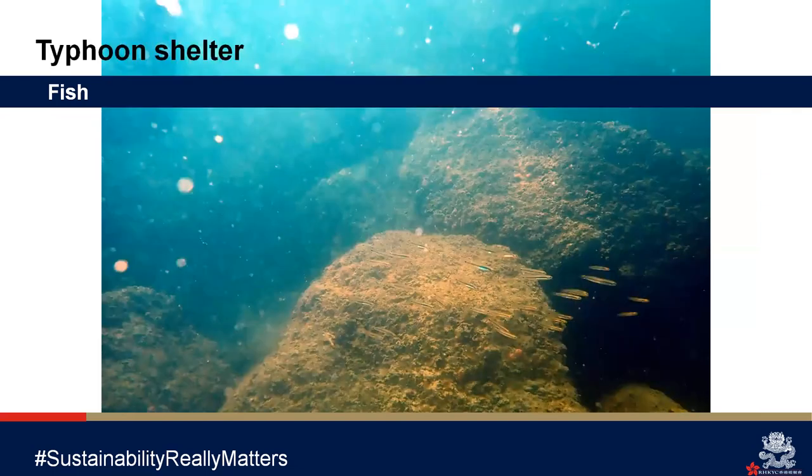In the typhoon shelter, I think we saw what might not surprise us, because we often see these guys from the pontoons themselves when we're getting ready to sail the boats or when we're getting ready to go rowing. There's a lot of small, often juvenile fish who shoal near the pontoons. I think, especially in recent years, we've seen a lot of them, which is of course a sign of perhaps healthier conditions. I won't make any sweeping statements, but we've seen a lot of them lately. So we found quite a few different shoals of what I believe are dartfish in the typhoon shelter.